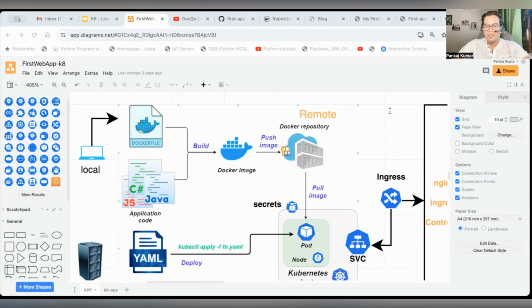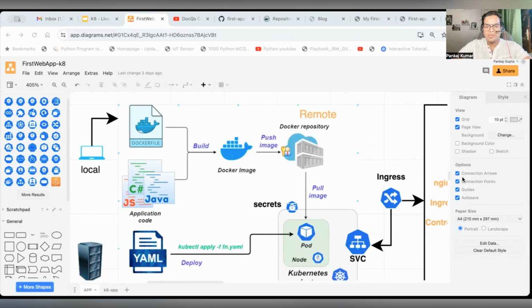Docker push. So simply copy this docker push and the image tag name. This is the image name. We just retagged it with the latest tag, and here it is going to push these images to the registry.